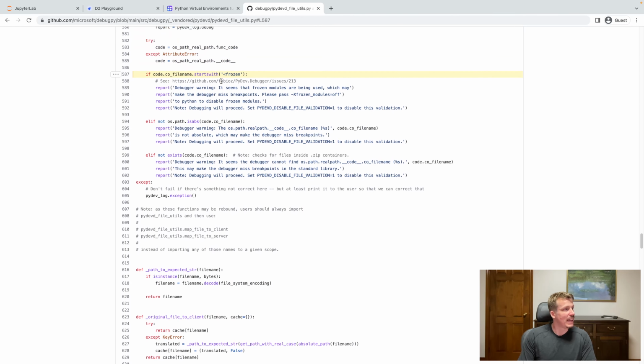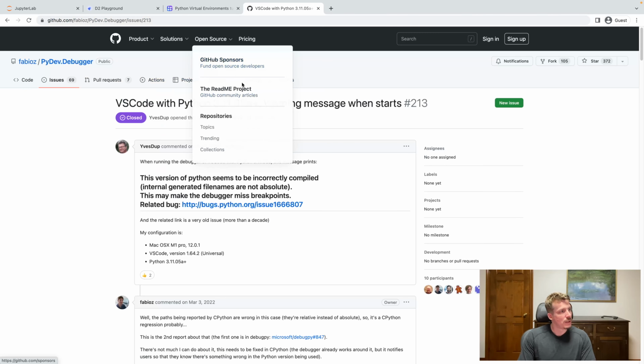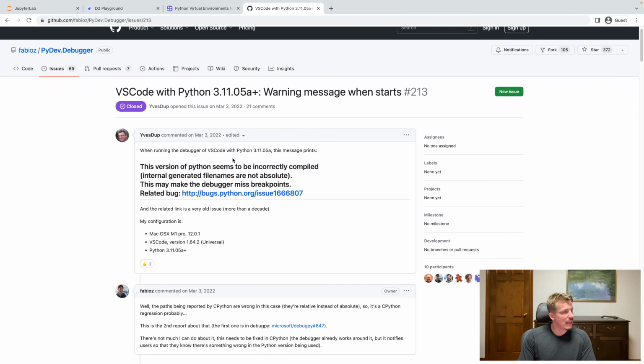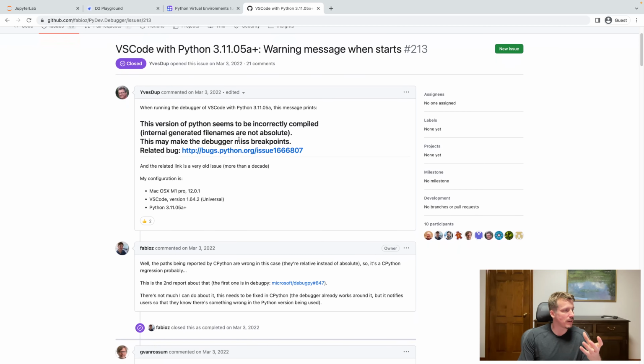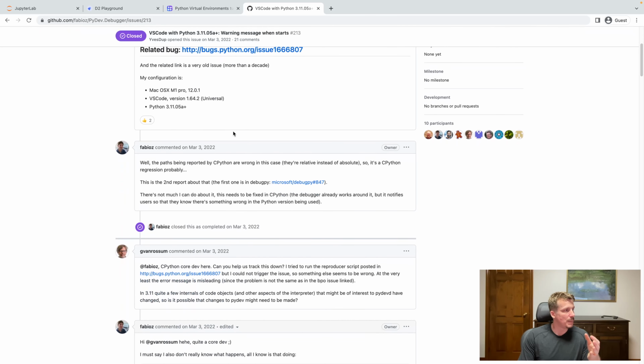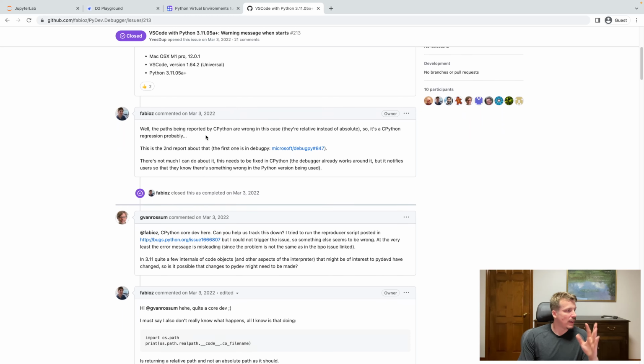So this, it says see here, right? And you can see it looks for a weird string where it's less than symbol frozen, and then it writes this error. And if you read here, because this doesn't really tell you why that's existing at all, it says something else, right? There's this issue with incorrect compilation on a Mac, M1, and it says some stuff.